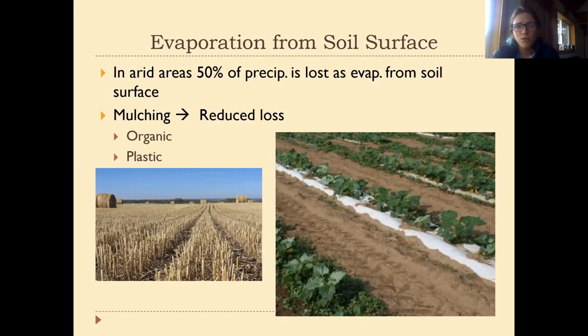And then in many places, you also see people doing this with plastic. That could have a potentially negative pollutant impact on your soil, but it is a way to keep water separated from the atmosphere. So if you had some sort of drip irrigation system going on, you could put plastic over the top of that, and then the water that was dripping onto the soil would really be stored in the soil. Some of it's going to be soaked up by the plant and transpired into the atmosphere, but you might not be losing as much water through straight up evaporation off the soil surface.